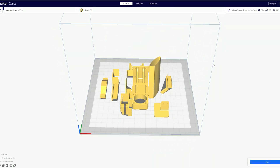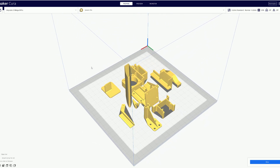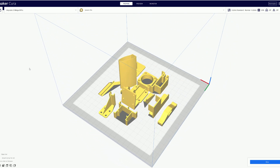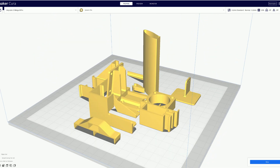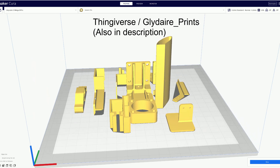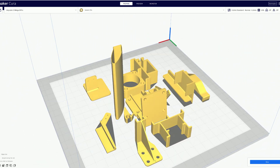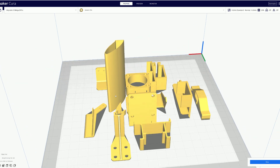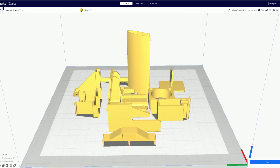Just before I get to the model, two things. Firstly, I use a lot of 3D printed parts, all of which I've designed myself, and I've now started uploading them — I'll put that up on the screen. I will be gradually adding to it even if everything isn't there at the time this video goes up, and I'm very open to tweaking designs or providing different dimensions.